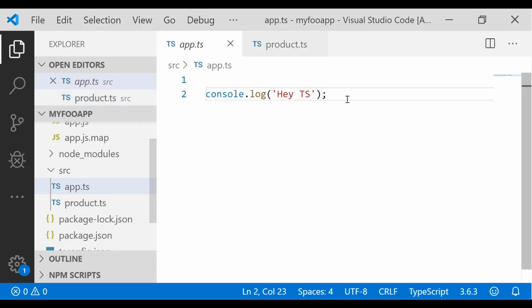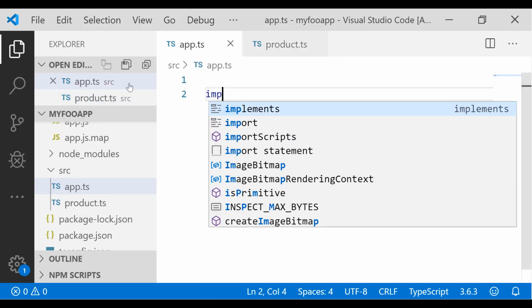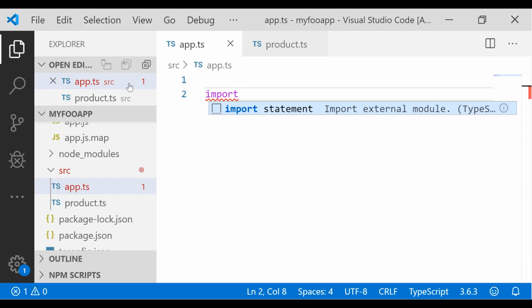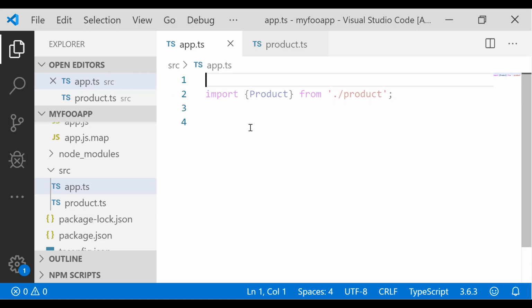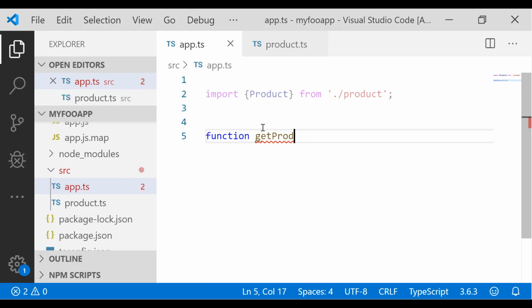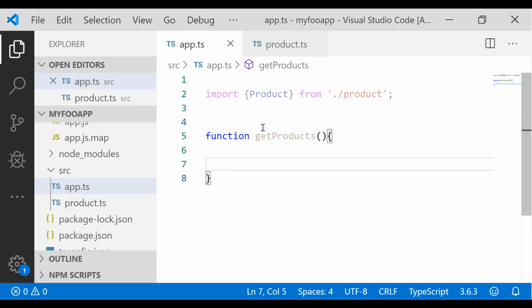Now we want to use it in the app.ts. So first thing we are going to do, we'll say import product from product. So here we have imported it, and now let us say we have one function here, get products. I'm going to write a function here called get products. We can write it in a different file as well, but just to make it simple, I'm writing it here. What this function does is return us a product.